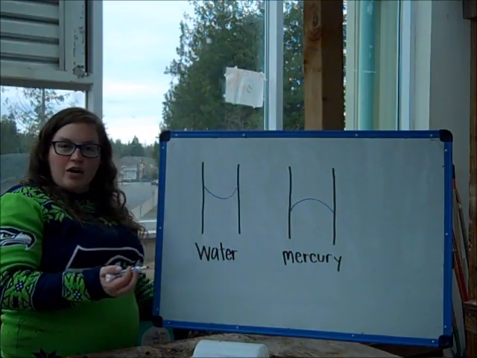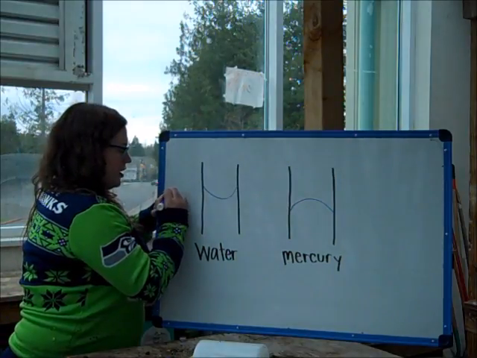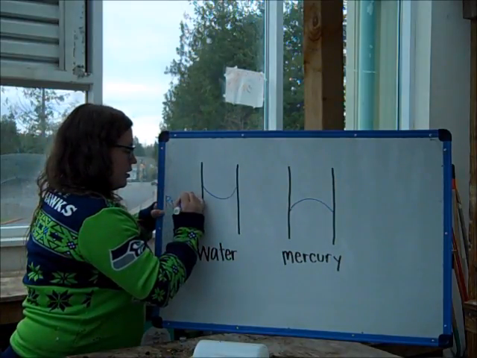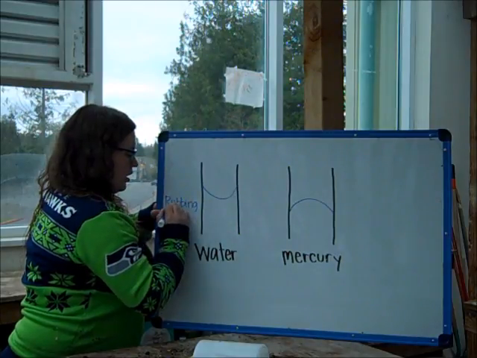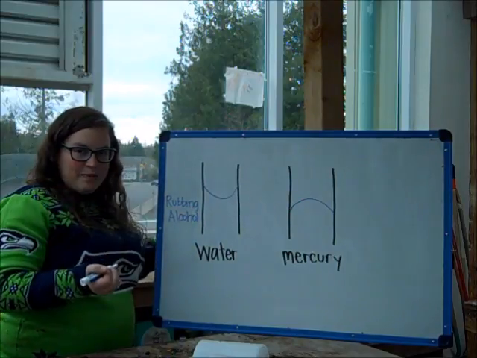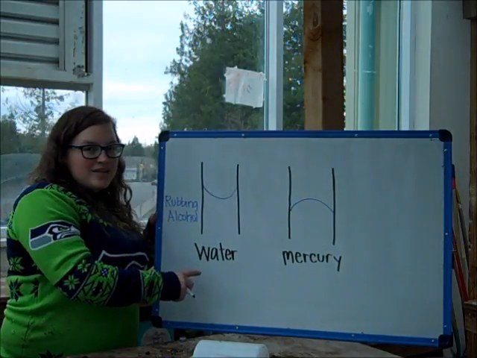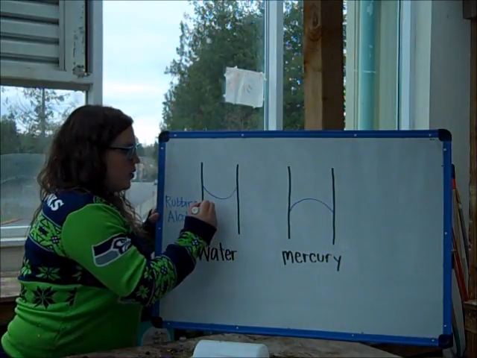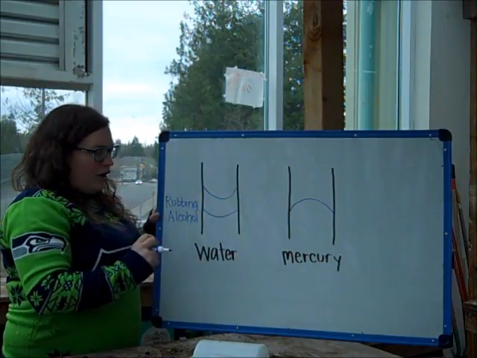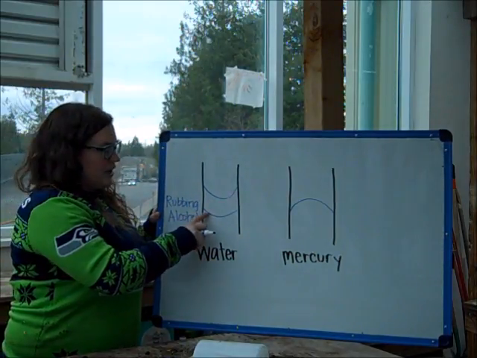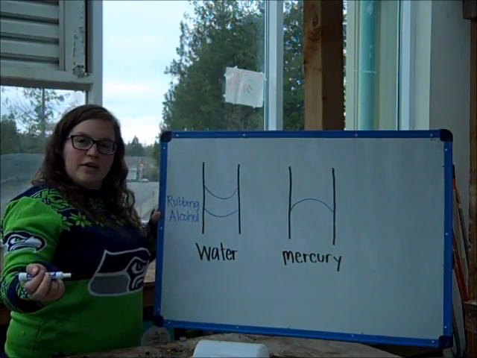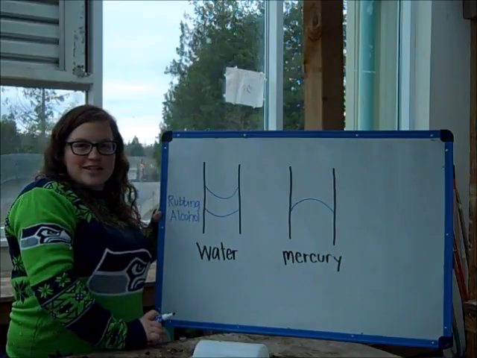Water or like alcohol will form, so like rubbing alcohol, for example, is also attracted to its container, so it also has a capillarity, but it's not as high as the water's capillarity because alcohol is not nearly as polar. So rubbing alcohol will have a lower meniscus, so it'll have a smaller gap here because it doesn't have as high of a capillarity, so it's not as attracted to the outside of the container.